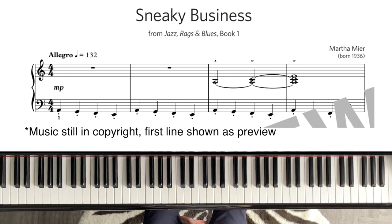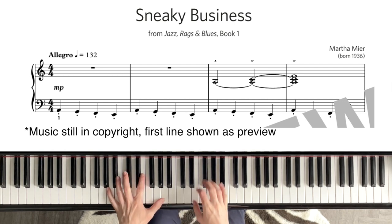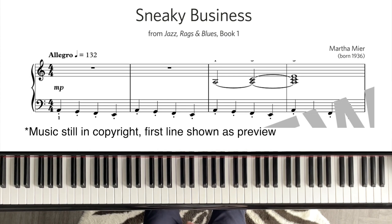We don't have any sharps or flats in the key signature because we're in the key of A minor. And the time signature is 4-4, so we have four crotchets in every single bar. And the tempo is allegro, which means fast, 132, so it's actually quite a robust speed that we have to achieve. But obviously in the beginning, when you start learning it and practicing it, make sure that it's really, really slow.